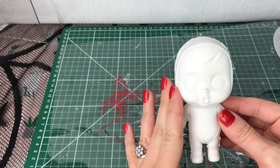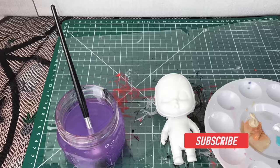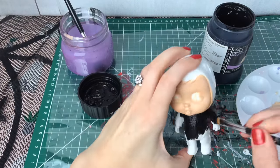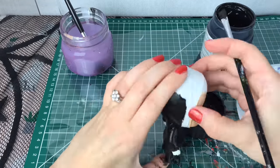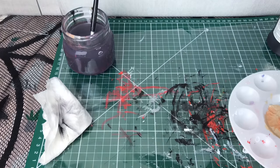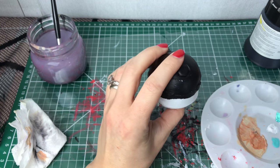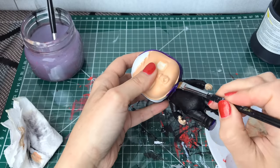So here is our little witchy crybaby — now we need to make this match our big witch. I'm pretty excited to do this. I'm going to start by giving her a few layers of skin tone to her face, blow drying layers of paint in between just so that I can move on a bit more quickly. And I'm going to paint most of her body in this lovely thick gesso primer paint. I always give my babies a spray at the end with an acrylic fixative so that the paint doesn't peel off. I'm going to add a bit of skin colour to the hands, then use my purple paint to paint her feet, and also use this purple paint for the hood around her head and her hair. This is a pretty perfect match for our big Barbie doll custom.